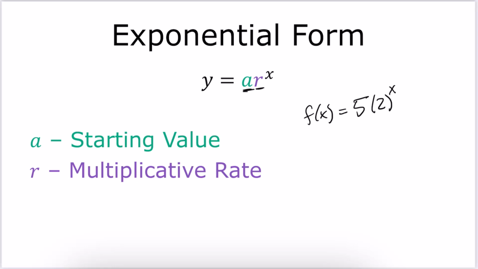And then in the example of spending the money slowly, we had f of x equals 1,000 times 1/2 to the x power. And so in both cases, notice that the starting amount is the amount that doesn't get raised to the exponent. And then whatever your multiplicative or division pattern is, that's the number that gets raised to the exponent. So if you're doubling it every day, you would do 2 to the x. If you're halving it every day, then you do 1/2 to the x. So that's the basic idea of exponential functions.